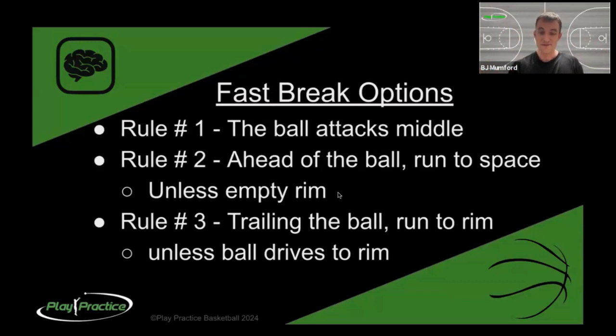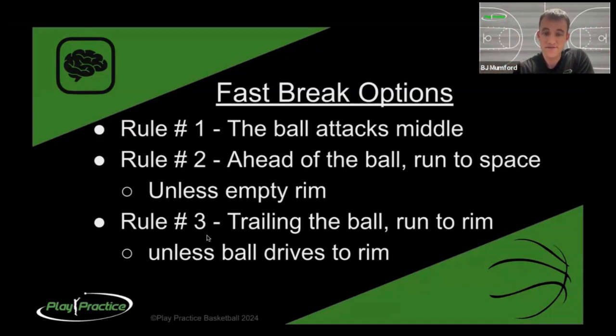It also gives you, again, the order of operations: you shouldn't run to the rim automatically, because ideally you run to space and pull the defense out a little bit, and the ball just stays in the same player's hands and gets all the way to a layup, right? Simplest offense first means get out of the way, let the ball get a layup. We don't have to throw any passes, right? If you're way ahead of the ball and the rim is empty, then we want you to cut from that space on the sideline toward the rim, and you can catch a pass that's faster than the ball dribbling and then get a layup. So again, the order in which you attack each of these is important.